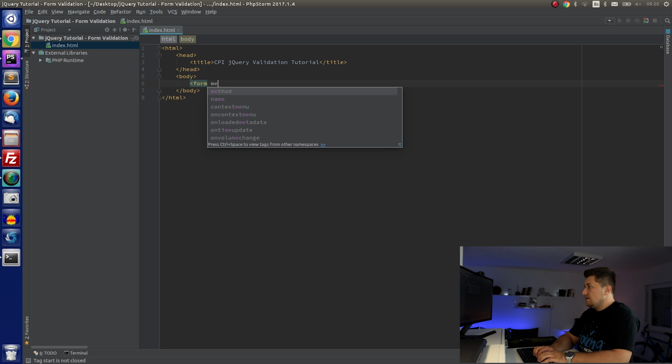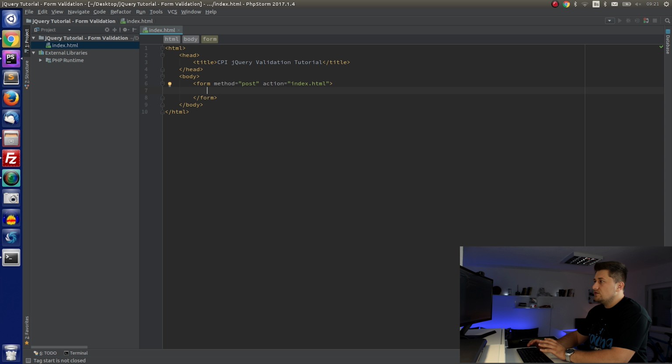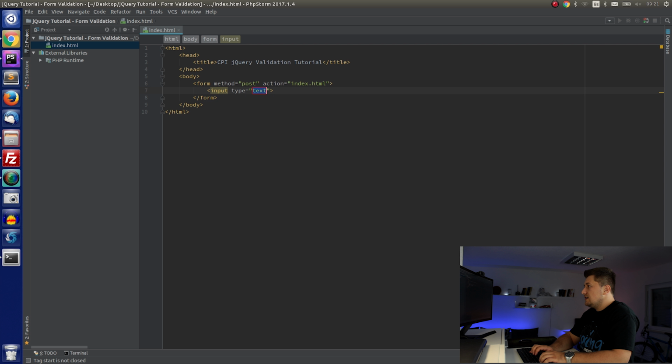So let's say method will be post. For this tutorial, this is not important at all. Action, let's say this same file. And then we are going to have some inputs. So first input that I will put, let's say it will be type text. Name will be username.